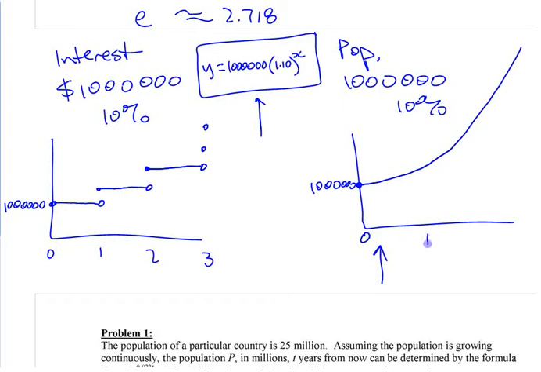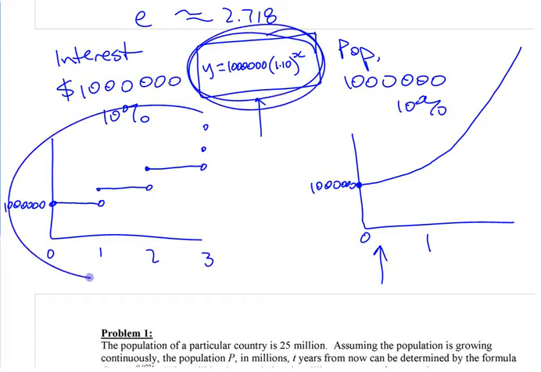It isn't that you wait till the end of the year and say, okay, now everybody can come in, now all the babies can be born at the end of the year. As soon as they're born or they come in, they're part of the population. So it's growing continuously. Continuous growth versus kind of all at the end of the year growth. So base e has something to do with that. Really, this model is best for things like this. And we have to look at the percentage slightly differently, whether we're assuming it's continuous or not.